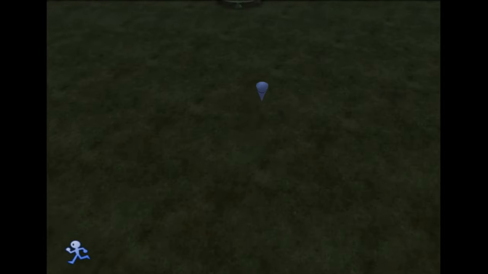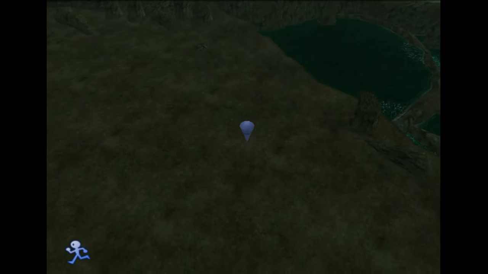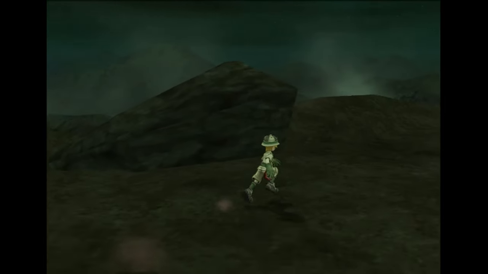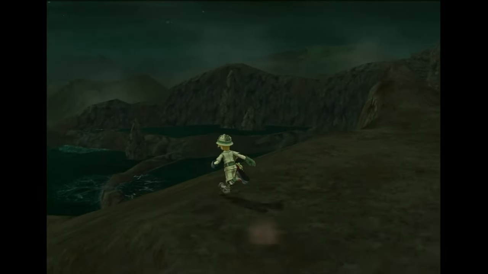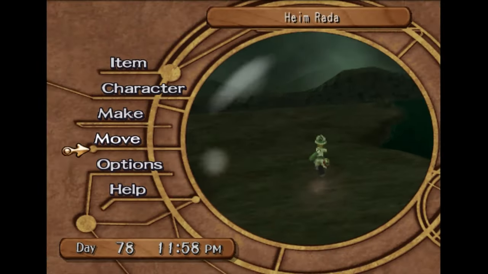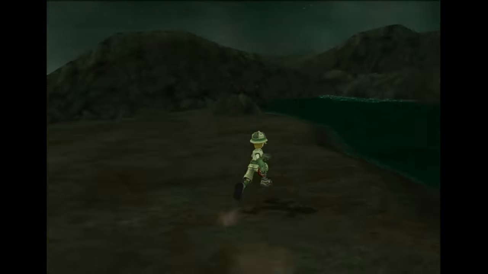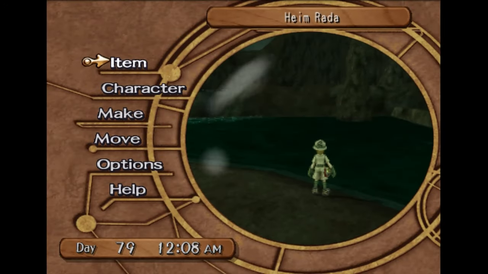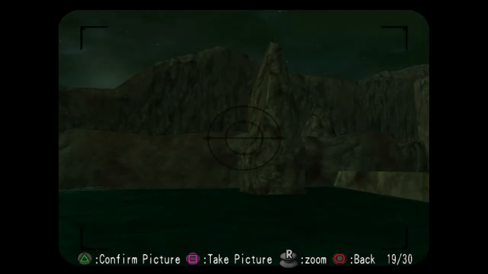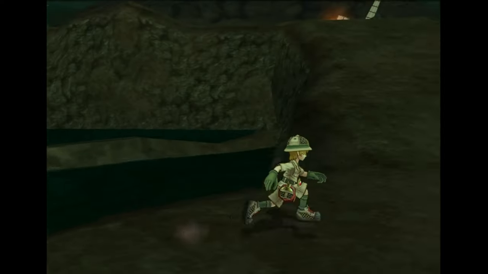Alright, so next up you're going to want to come into Heimrada between midnight and 4 a.m. in game. You're going to want to go down to the hot springs. So just make sure it's between 12 and midnight. By the time I get over here, it'll be midnight. Alright, so in Heimrada, just make sure it's between midnight and 4 a.m. And the hot spring spirit's right here next to that pointy rock.